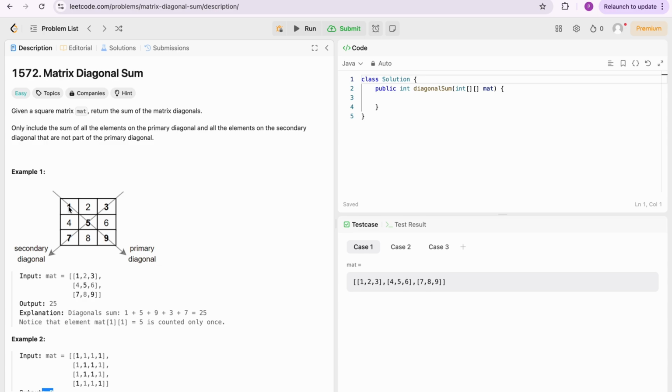So it's like 0 0, 1 1, and 2 2. So when I comma I, it's the main diagonal.